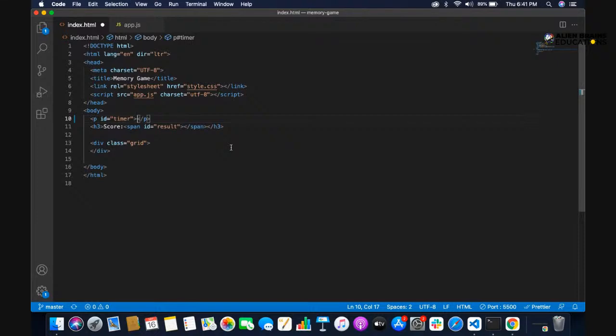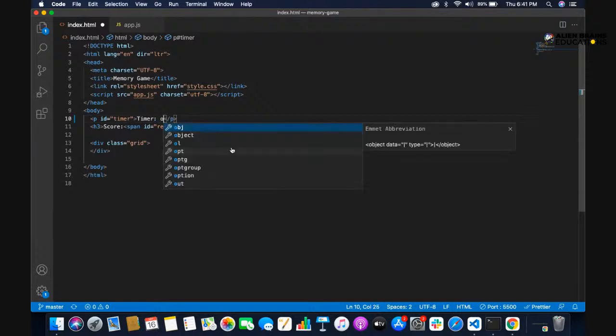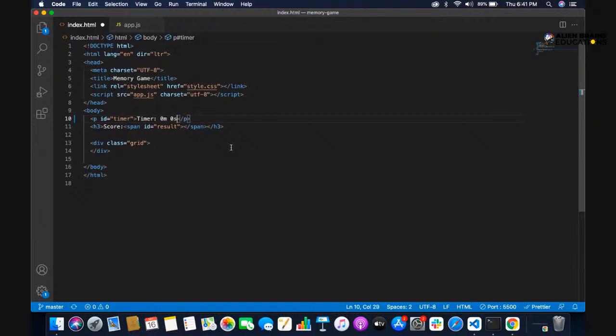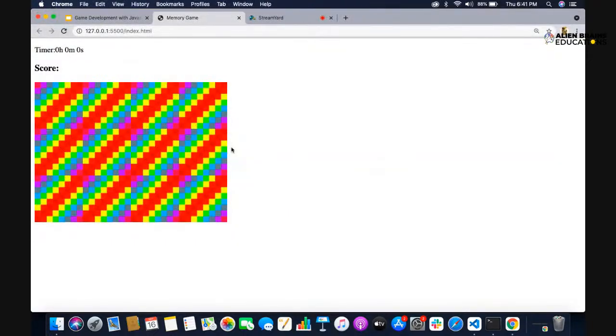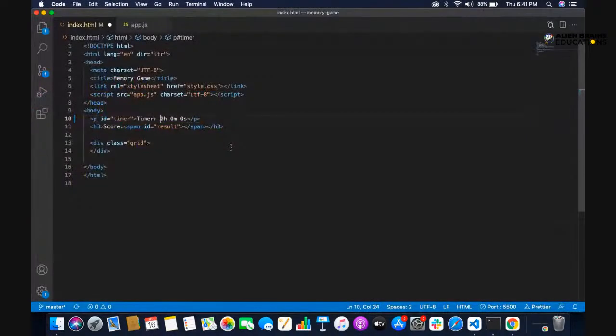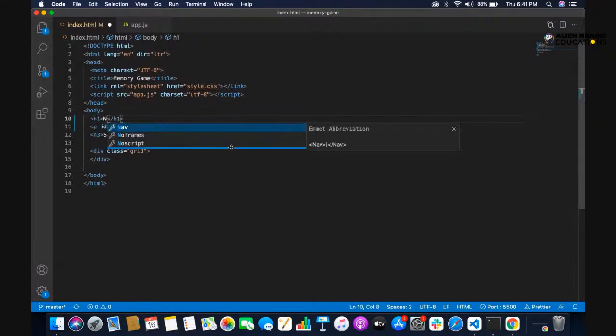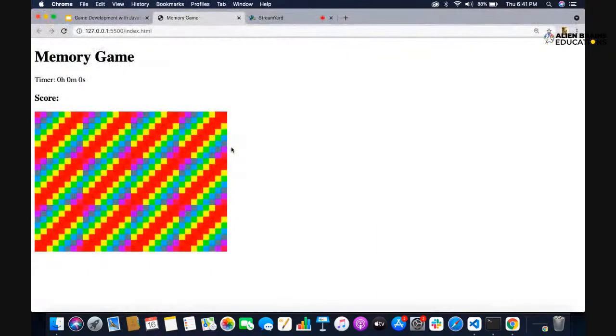Within this, we'll have a timer. Even before the timer is loaded, let's keep it as 0 minutes, 0 seconds. Hours is a huge thing, so let's keep the hours as well. Let's put it this way. This is my timer. I'm putting just a header. Then this is needed. So what will I do here?